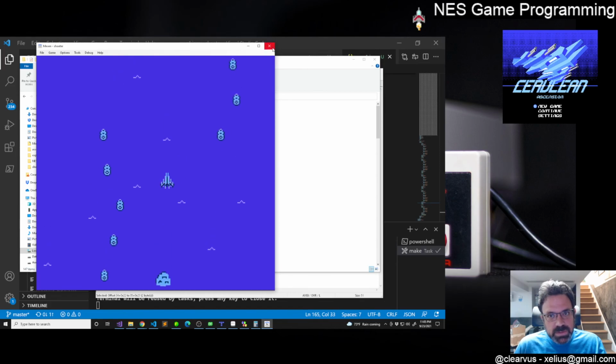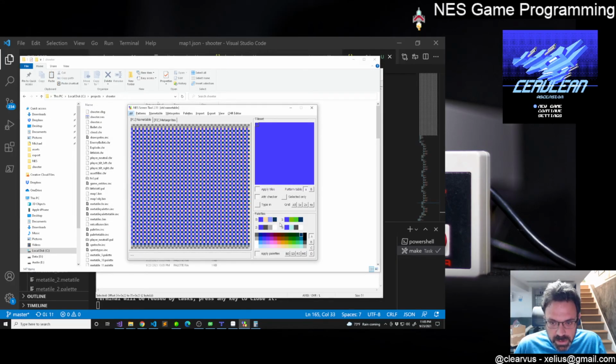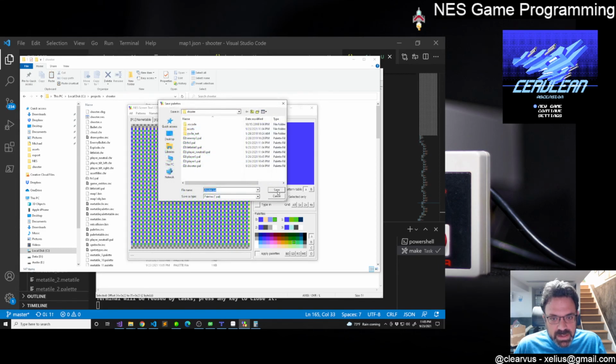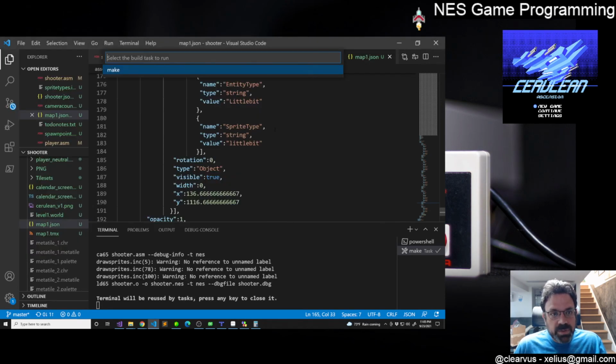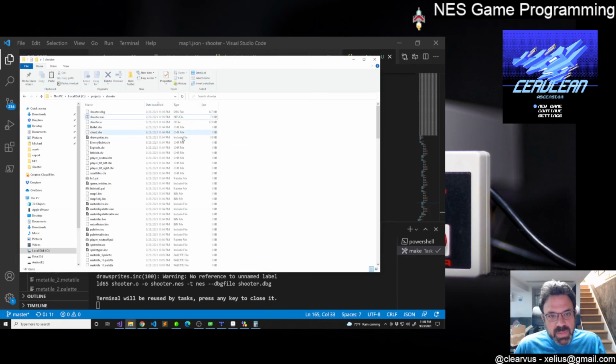Now, one of the things that I'm not crazy about is the fact that I can fix it in post. The color that is used for the grass, I can just literally change it like this. On the one hand, it's good. On the other hand, it's not. It's good because I can just do this update, rebuild the game, and it'll work. But it's not good because when we need to reprocess the map, it will break because the palette is invalid, which is not the best.